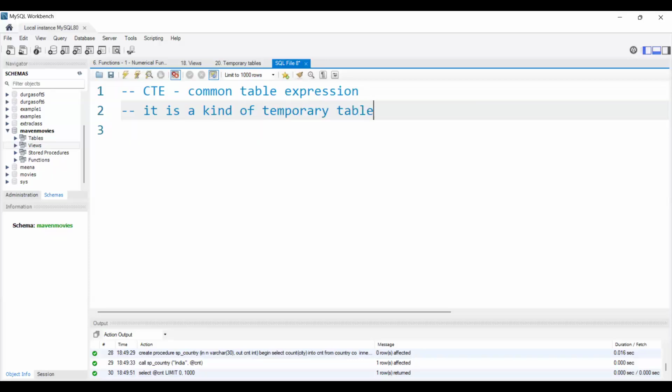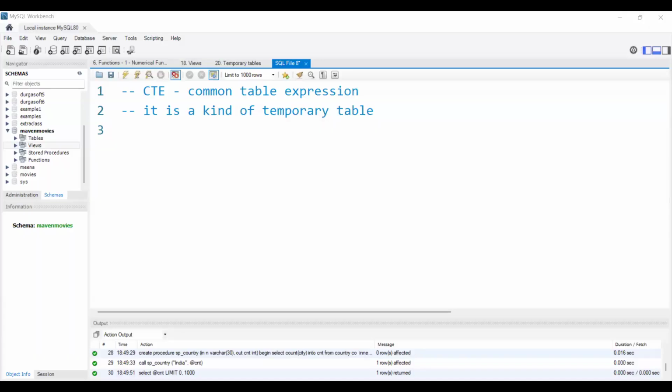It might have some extra features other than temporary tables. Let's solve an example, then you can understand why we are using CTEs here. Basically, whenever we are using subqueries, we prefer to use CTE.